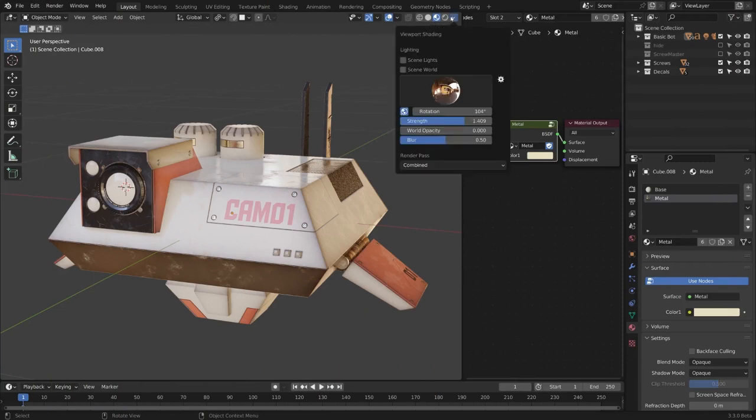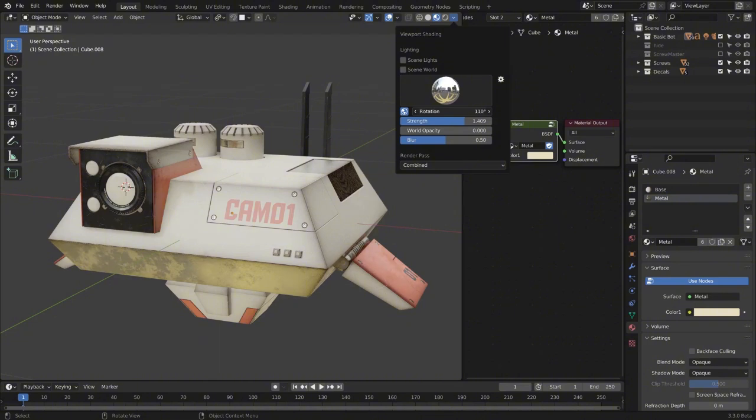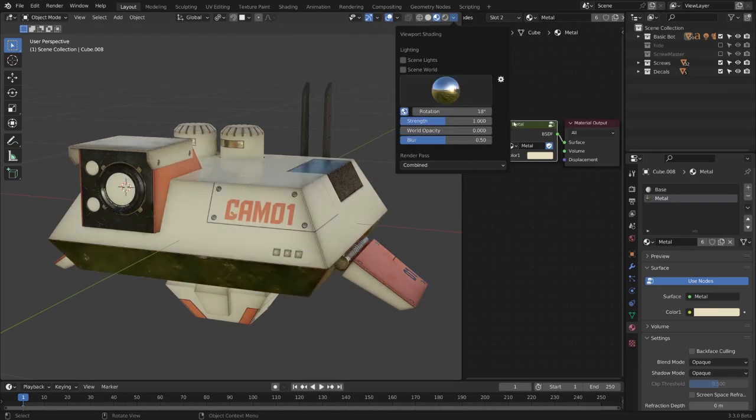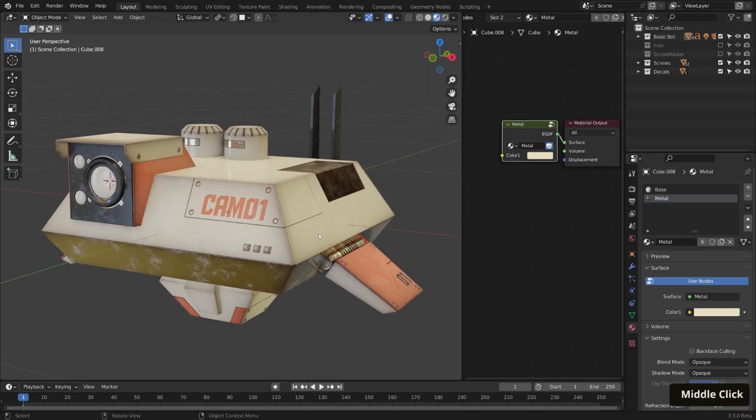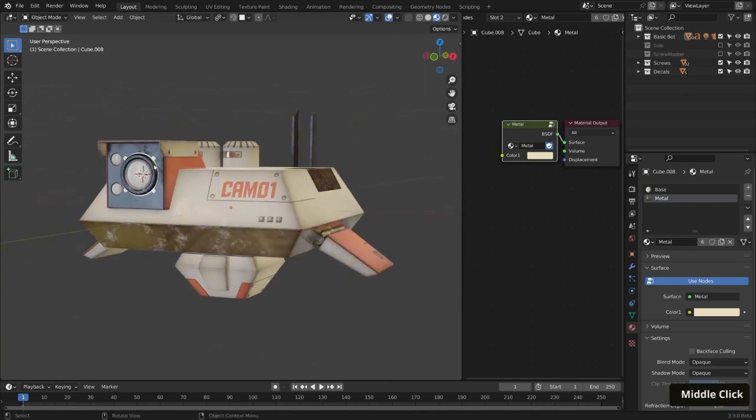And throughout this process as well, it's always handy to check with different HDRI environments just to make sure everything is looking fine. You might need to go in and tweak things now and again, but for the most part, I am happy with these results. So let's move ahead and start building out our remaining slightly more complex materials.